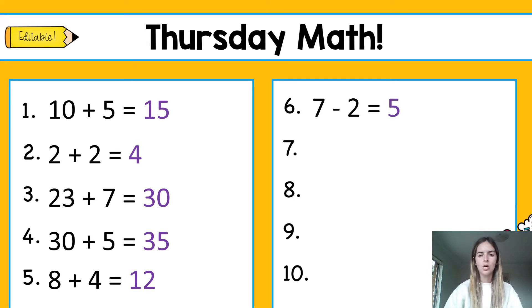Question 6 was 7 take away 2 and that equals 5, and we can use the counting back strategy. So you put 7 in your head: 7, 6, 5. So I've taken away 2 and we know that with subtraction and taking away, our number is always going to be smaller. So we're going backwards. 7 take away 2 is 5.